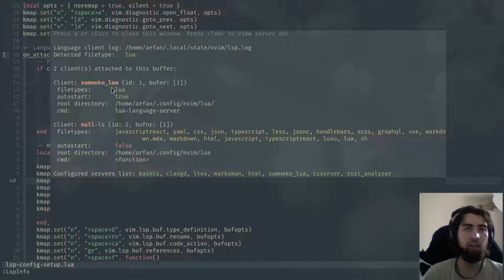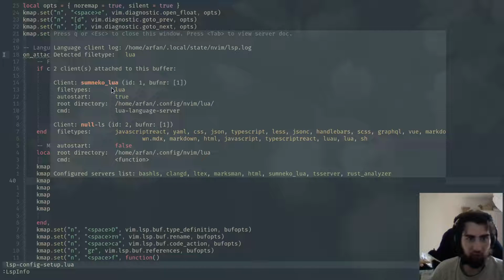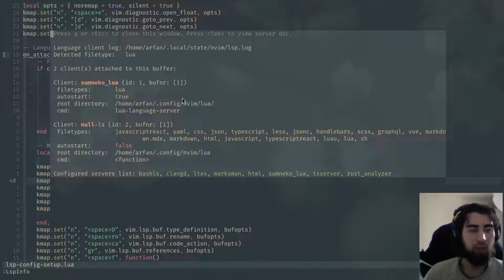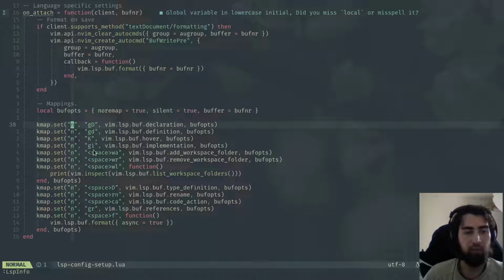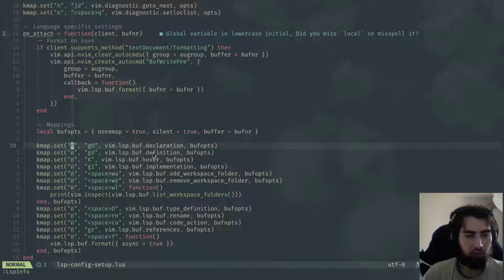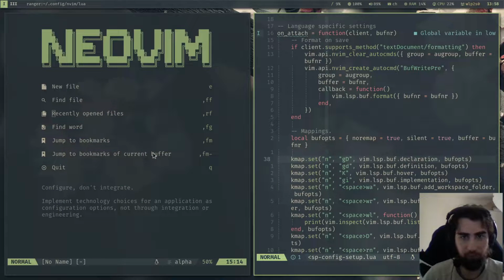This is basically the Lua language server, and it will then put inside this client all these key bindings. It basically attaches this stuff to the client. So I actually want to open a Rust file, I guess, or a C file. Let's go with Rust.